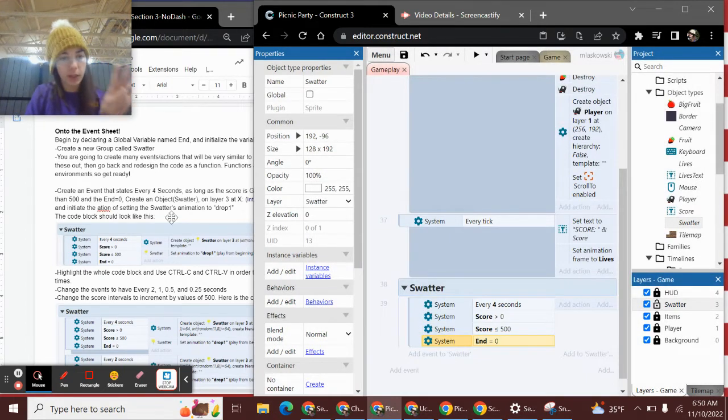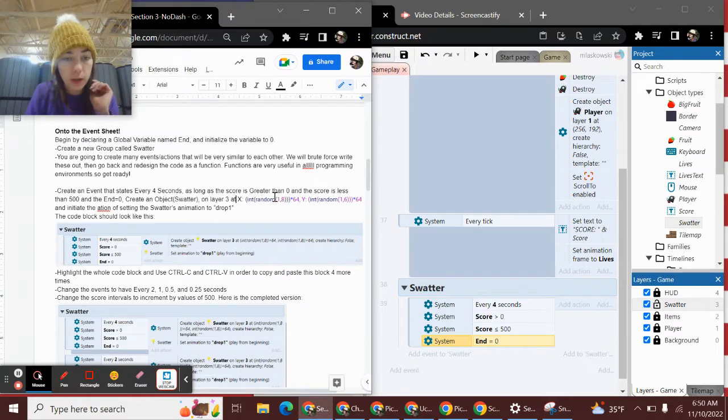So as long as these 4 conditions are true, we are going to want to create an object on layer 3, which is my swatter layer, and we're going to randomly place it. Notice our X is going to be a little bit wider than our Y. Remember, 8 times 64 is going to give you 512. 6 times 64 is going to give you 384.